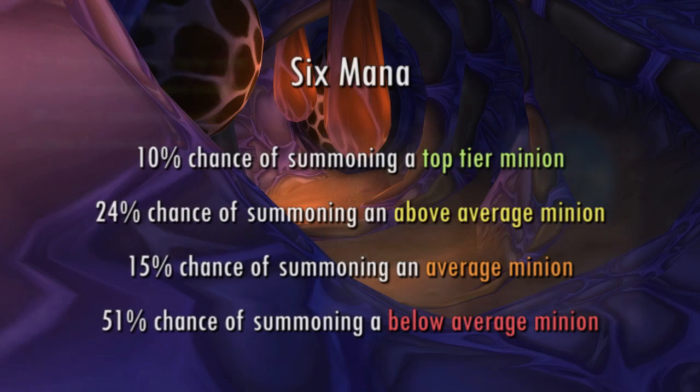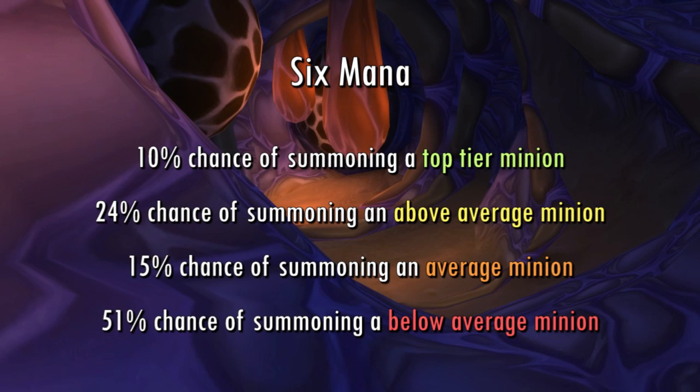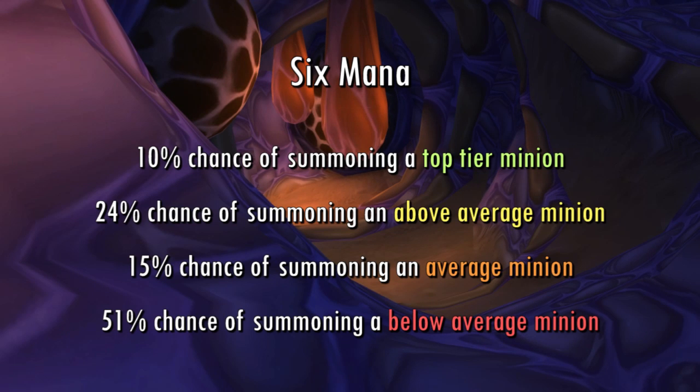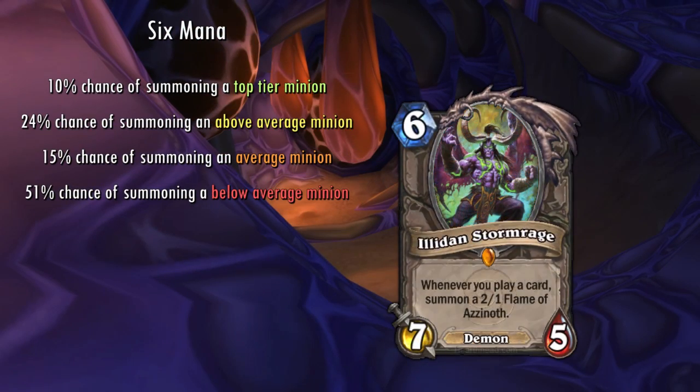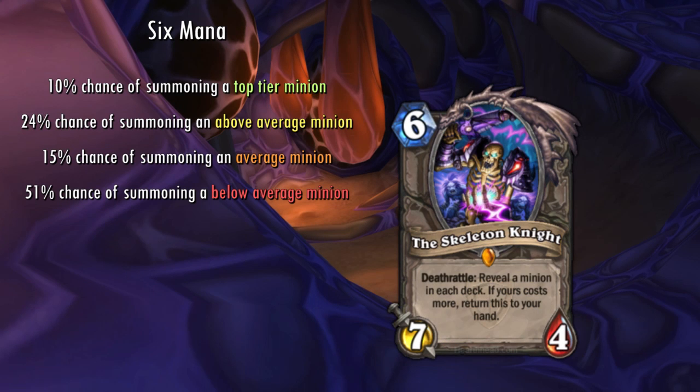At 6 mana, there's another 50-50 chance that the minion you summon is going to be below average. That being said, there's more potential for getting infinite value out of your Forbidden Shaping at 6 mana than there is at any other cost. You have a decent shot of pulling cards like Emperor Thorson, Illidan Stormrage, the Skeleton Knight, and quite a few other minions that threaten to produce too much value for your opponents to handle.